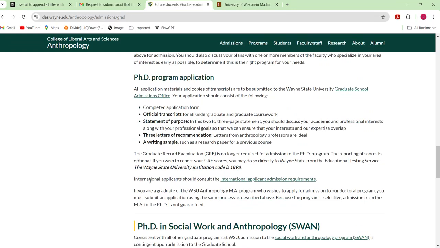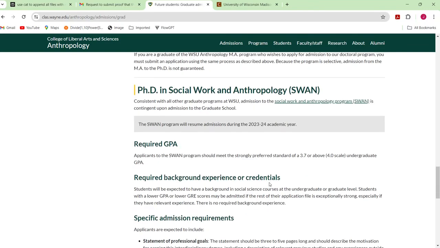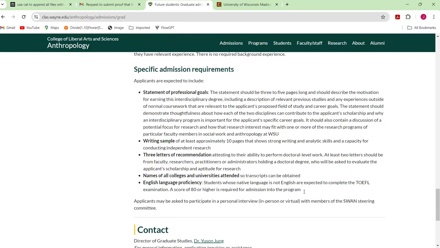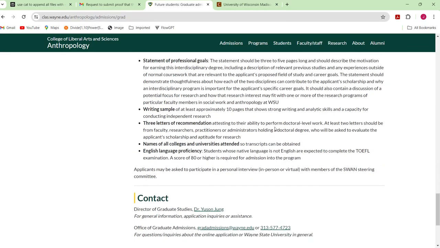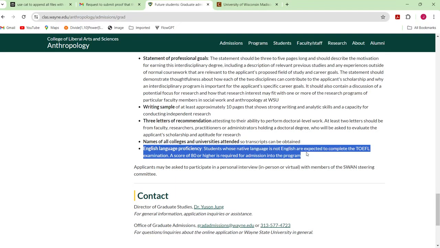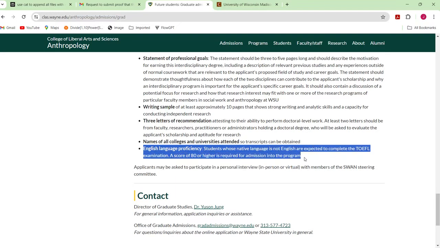International applicants should consult the international applicants' admission requirements. So if a program requires mostly English, it's good to check the international office. Or even if you check here, PhD in social work, it's written on this line that for English proficiency, students whose native language is not English are expected to complete the examination, with a score of 80 and above.